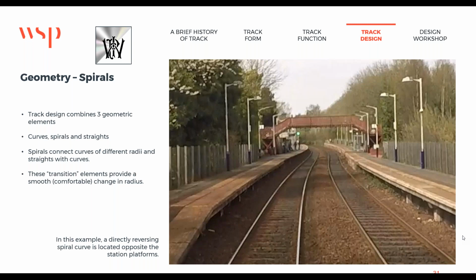And the idea is that the 2-second rule is to do with people's comfort. People don't like being moved around by moving from one geometric element to another every 2 seconds or so. And it sets up an oscillation in the vehicle bogies, which is the waveform that tends to excite the vehicles, and the vehicle can't get out of that rhythm. So that 2-second or 2 hertz rule is why we try and keep elements longer than that.